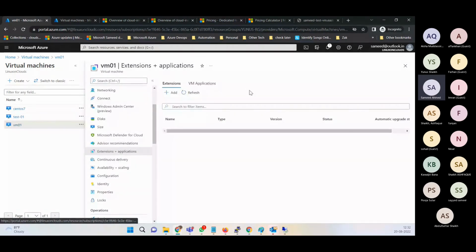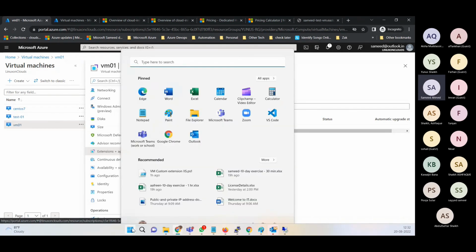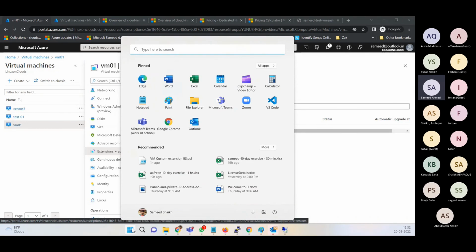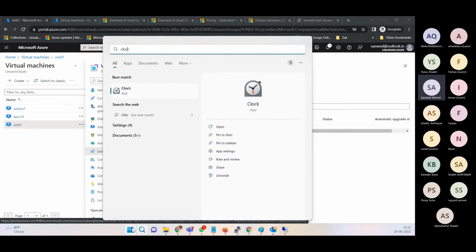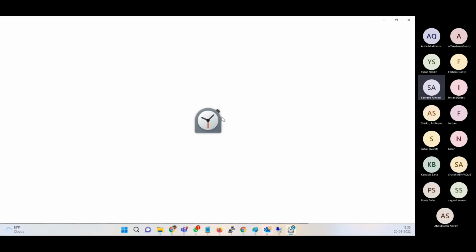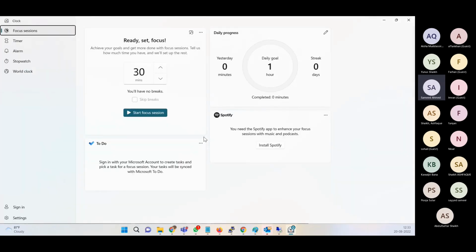We'll discuss the extension, but I think we should take a break of 5 minutes. Is that fine? Or do you want to continue, guys? Let's take a break. Yeah, I think we continue with the sessions. So I'll just take a 5 minute bio break, which will be sufficient. Or if you want 10 minutes, I can keep it 10 minutes.